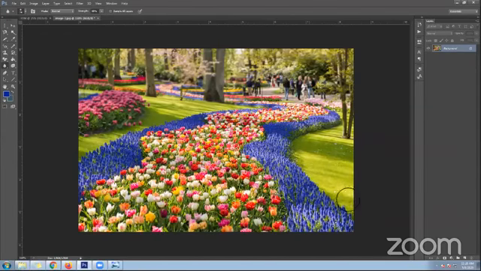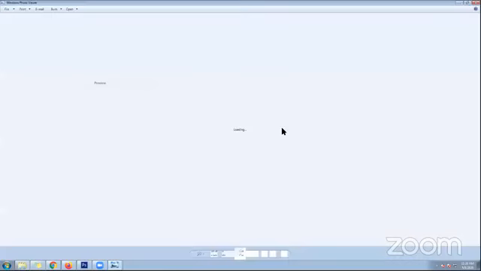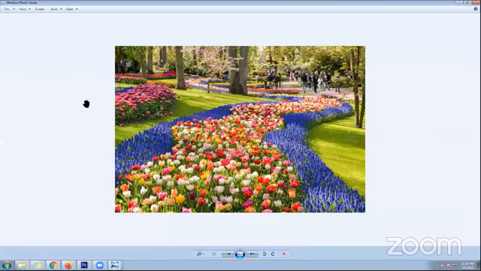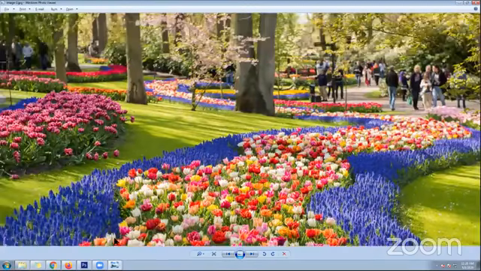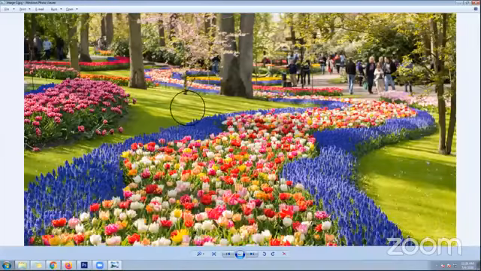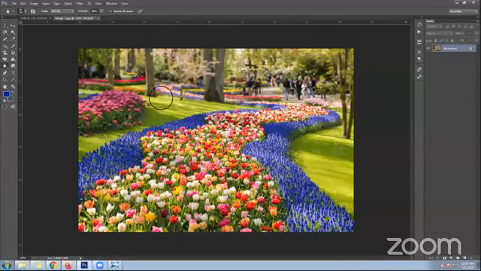So it will be blurry. Just see the clarity of this image in this area. The middle area is bright and very sharp. But when you see here, it's not sharp. It is blurred. That's why we use this blur tool. If we want to specially highlight something, we use this blur tool. Okay.